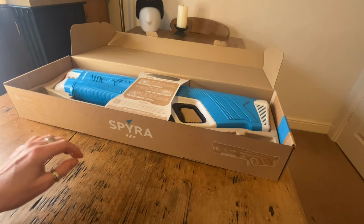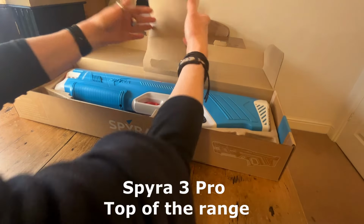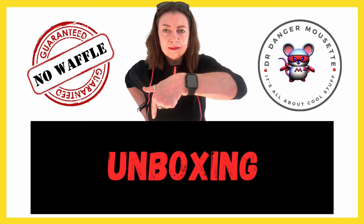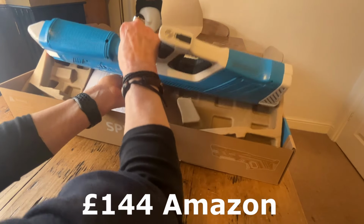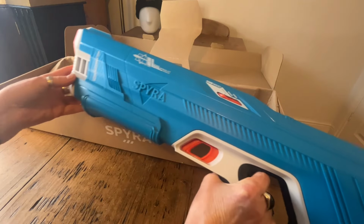This is the Spyra 3, and this is the Pro model, because I just couldn't settle for any of the lesser ones. And here we have it. It's £144, which is the most ridiculous amount of money I've ever spent on a toy, but it's awesome.